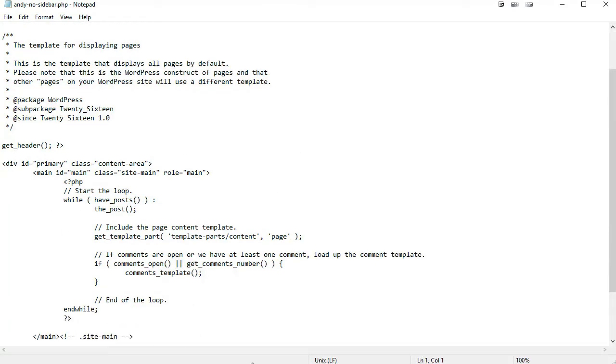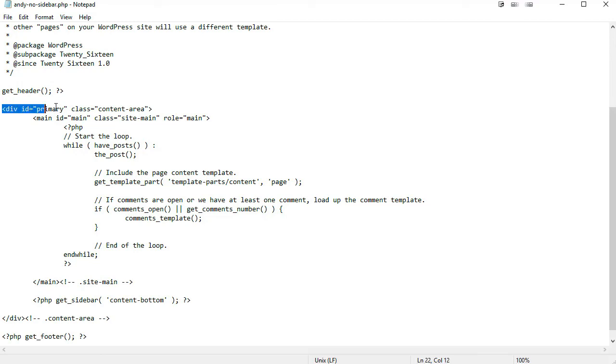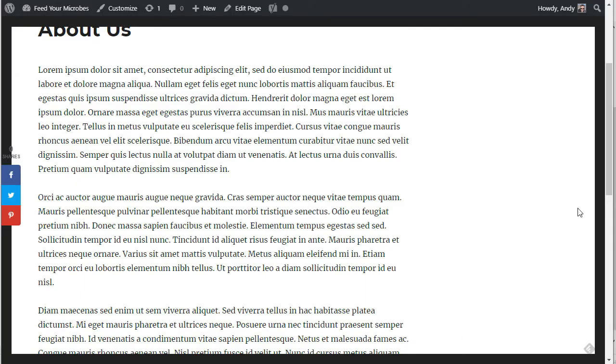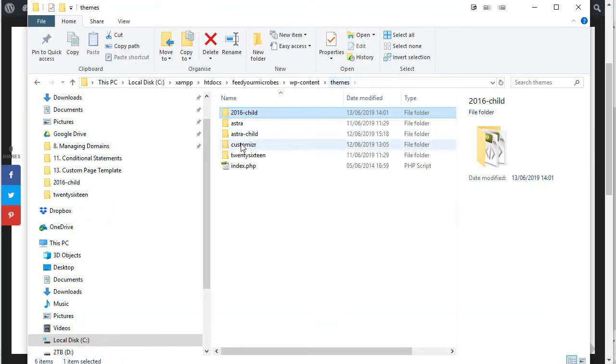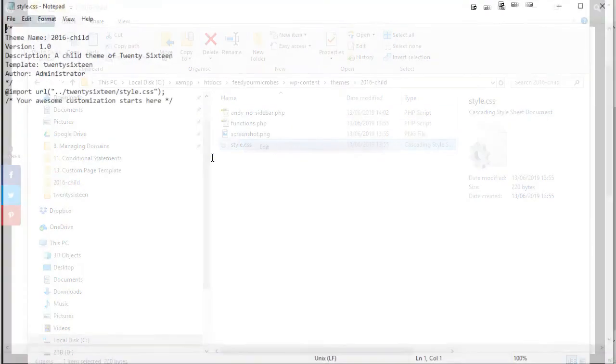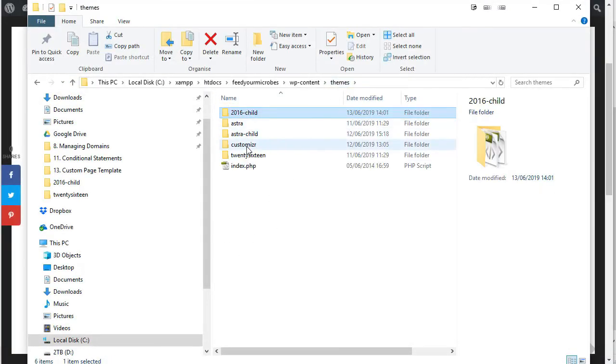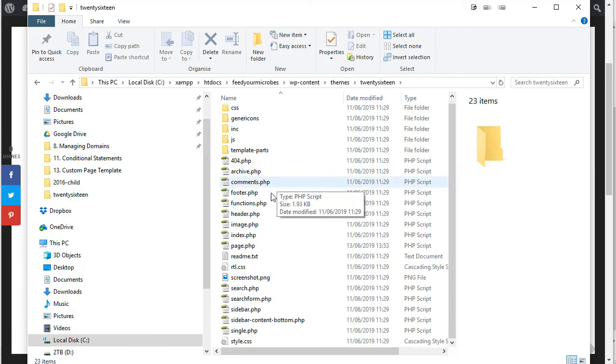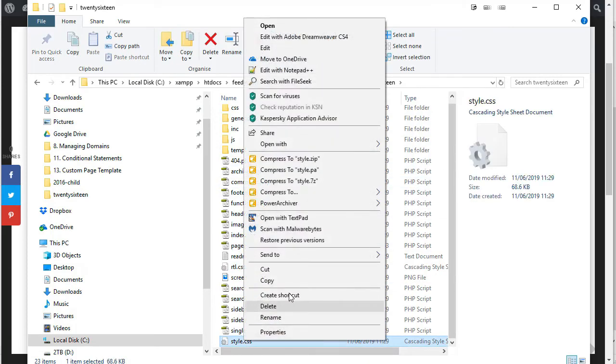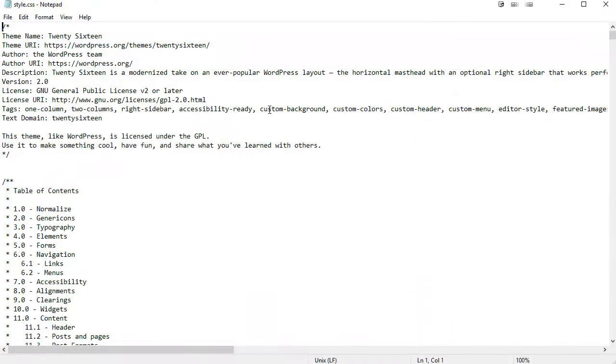change. The main content of the page is in this section here. And we can see that the class, and it usually is the same class, is content area. That's what you need to look for. Content area, that is the class that defines how wide the text goes across. Since we know that, what we can do is go into the parent theme. If I show you the child theme first, you'll see that that CSS is empty because we haven't done anything there. But what we want to do is find the CSS in the parent theme that is responsible for that, and then we're going to overwrite it. So let's have a look at that and edit it.